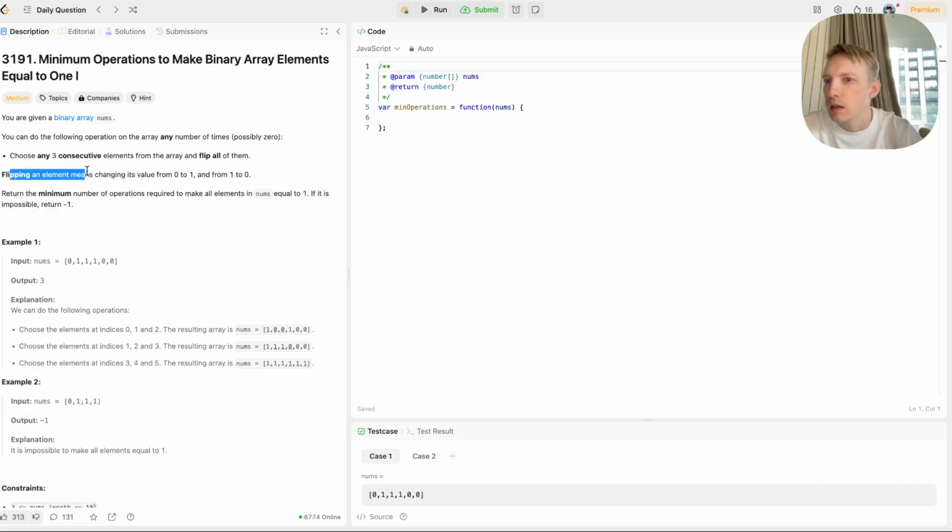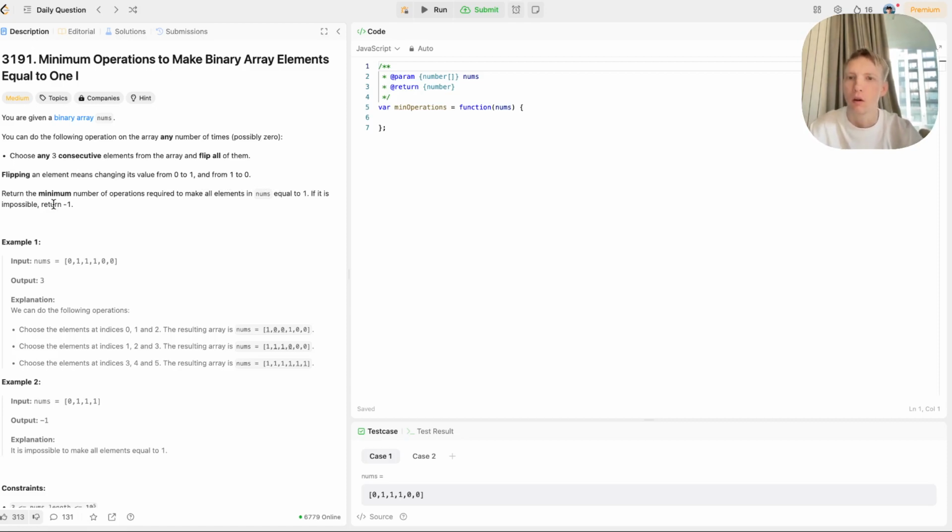Flipping an element means changing its value from 0 to 1 and from 1 to 0. Return the minimum number of operations required to make all elements in nums equal to 1. If it's impossible, return -1.